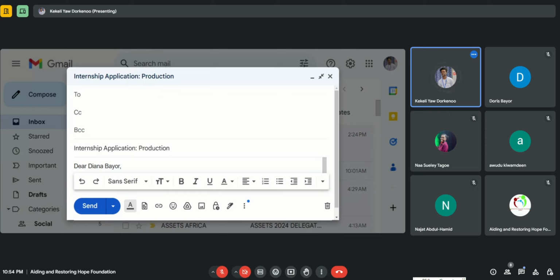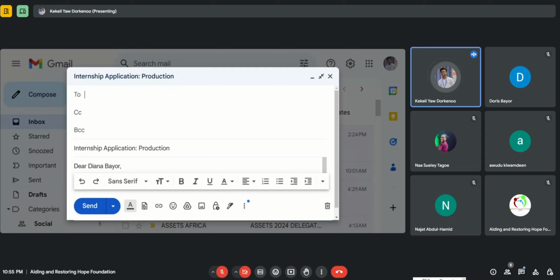If you are sending an email to one individual and the email does not require the person to take a decision in their own capacity, then you use the To. So maybe you are sending an email to Jennifer, and Jennifer is not going to take any decision on this email whatsoever. It's just maybe you are informing her about something, maybe an event or anything, and you are just informing her, nothing more. Then you can just use the To.